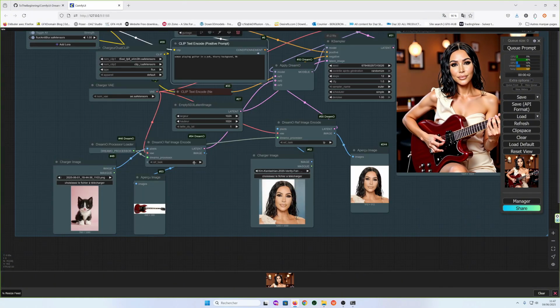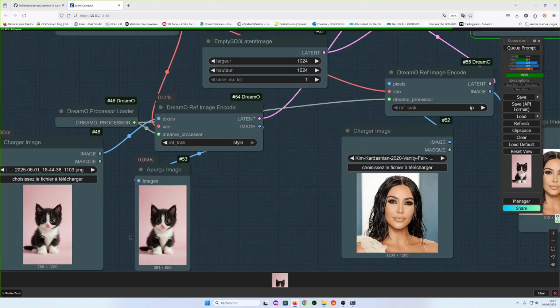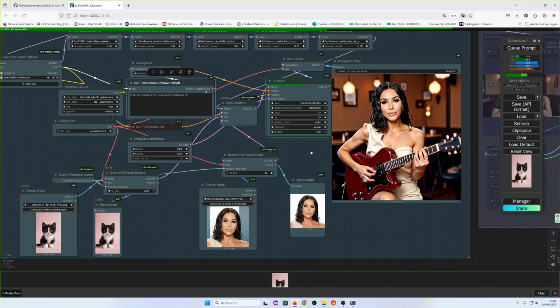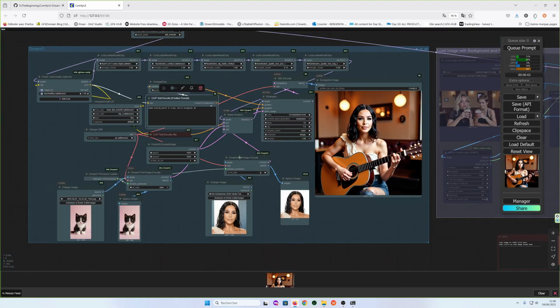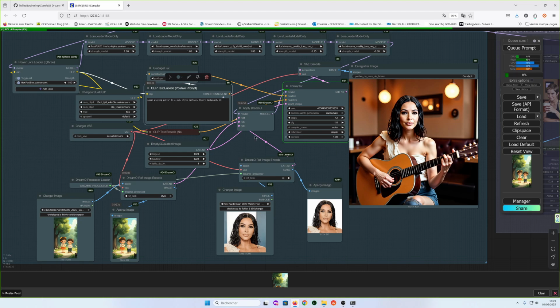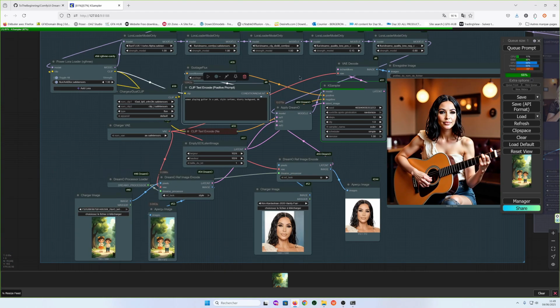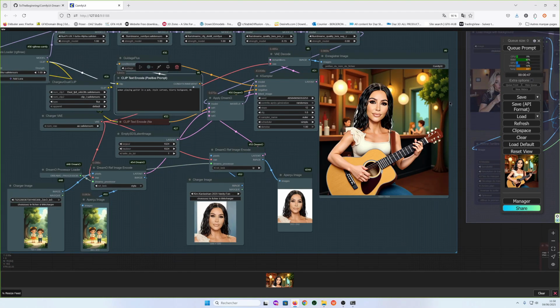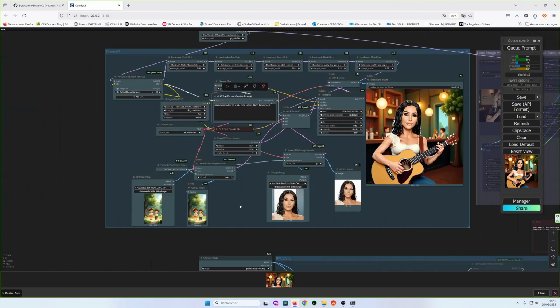Now I'll test my cat in style mode to see if it can be rendered as a cartoon. The result didn't quite work. The extension didn't do anything special. Maybe I need a different image, like a comic book style. I'll try with a cartoon guitar image, keeping only the face. The result still shows a guitar, but the top is consistent, even if it's not quite Kim Kardashian.